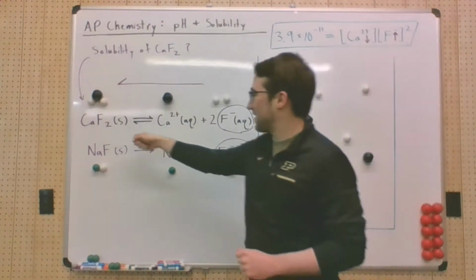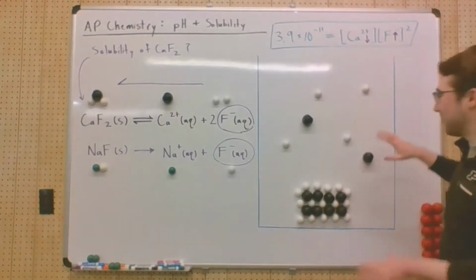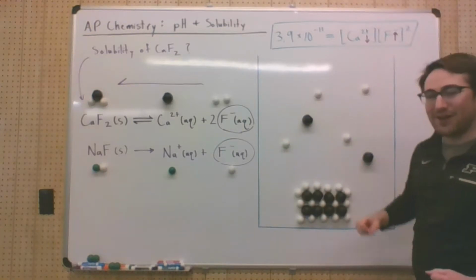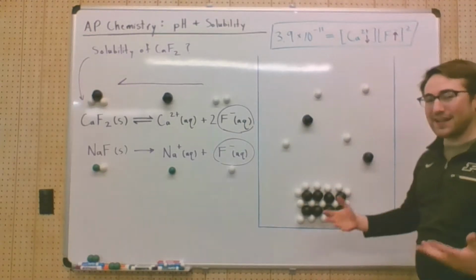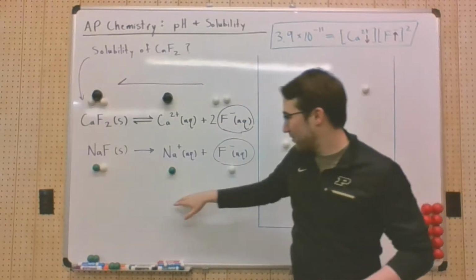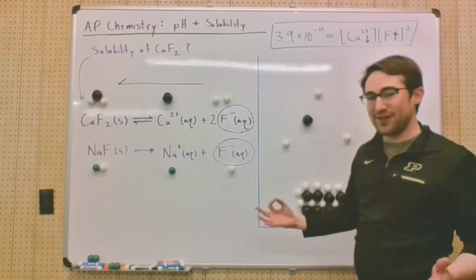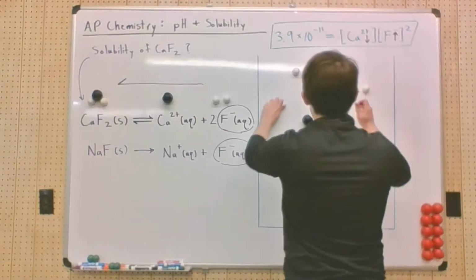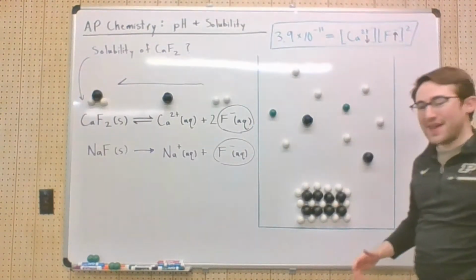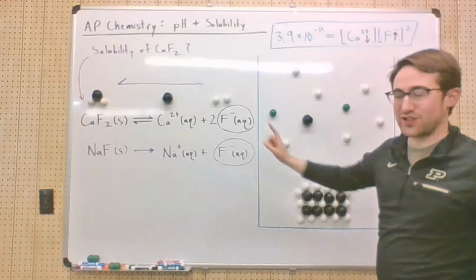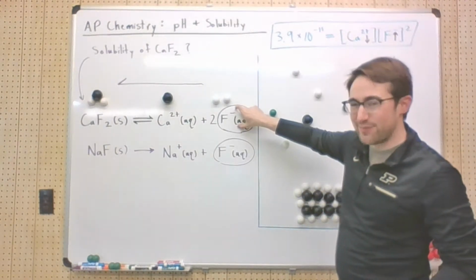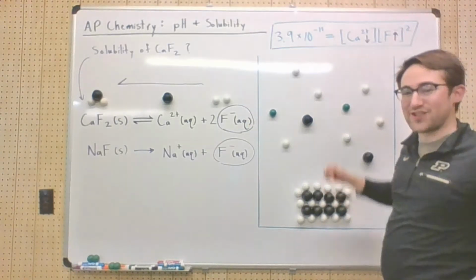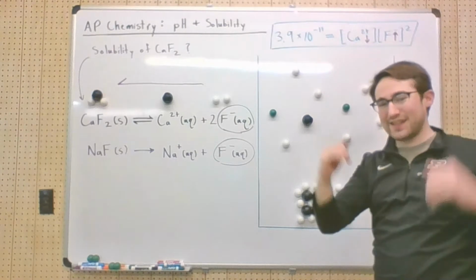So, for instance, we took this calcium fluoride solution, represented over here, with black atoms for our calcium ions and white atoms for our fluoride ions, and we added in a solution of sodium fluoride, where green atoms are the sodium ions. Okay, so we toss those in. Bam, bam. Okay, and that increase in fluoride concentration means that this equilibrium is no longer the same. If this concentration is increased, our calcium concentration needs to decrease in order to rebalance that equilibrium.